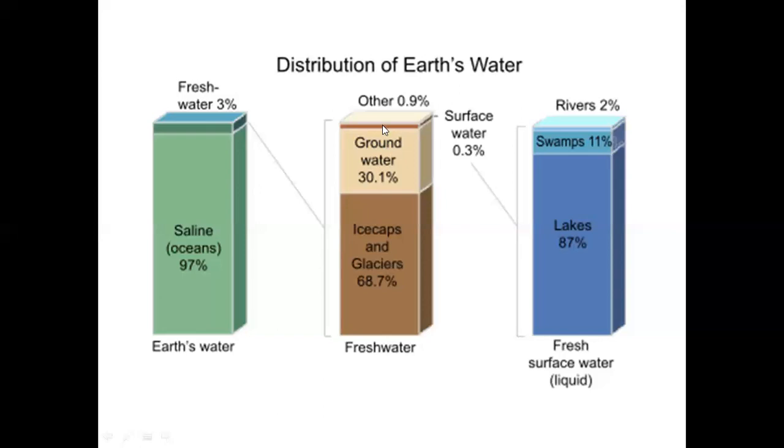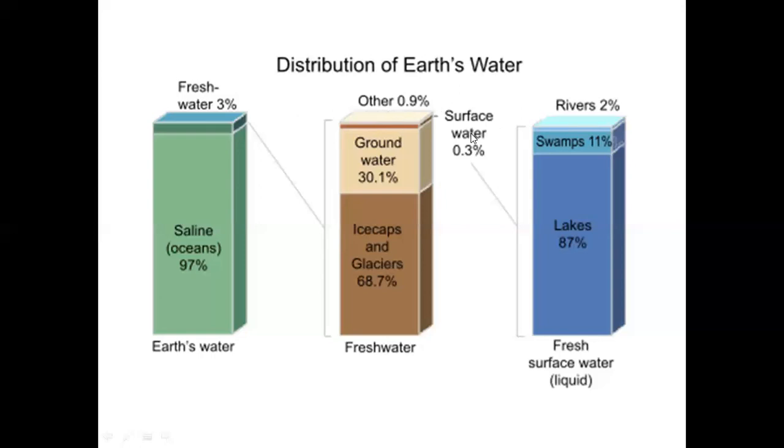Now, in the first slide we saw that very beautiful stream flowing on the surface of the Earth, and that kind of water corresponds to around 0.3%, which is surface water. The other 0.9% is the other water, meaning the water vapor distributed in the atmosphere, the water that is getting precipitated, and the clouds. All of this is the 0.9% of water distributed in that form.